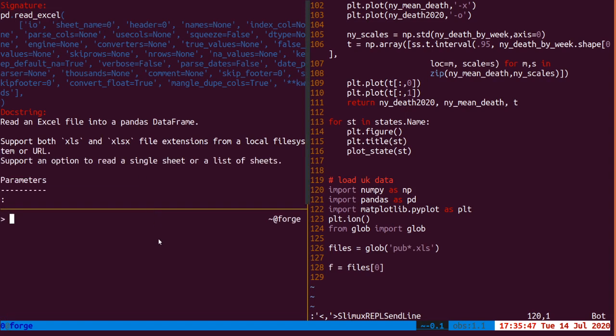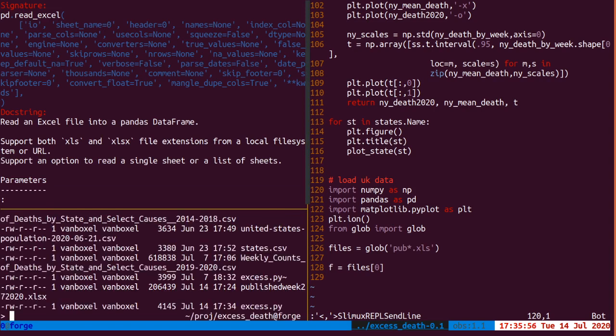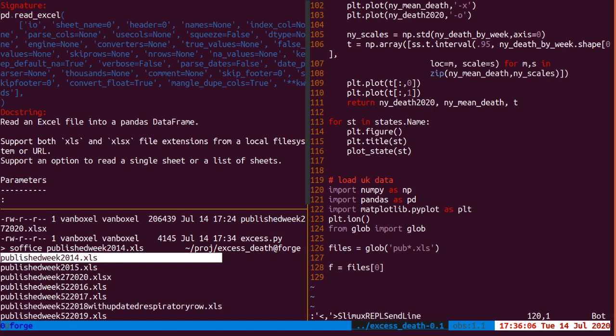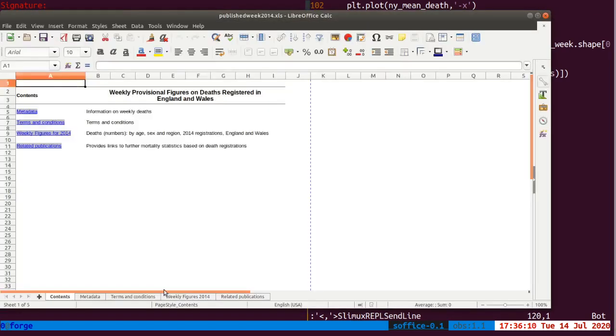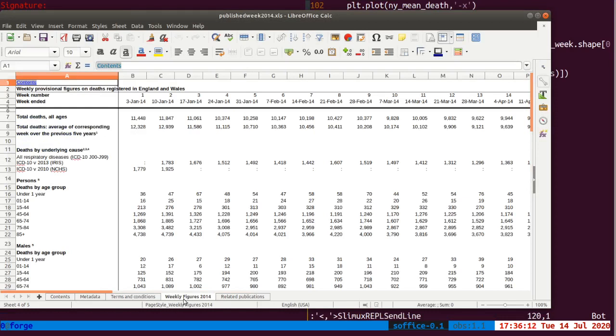You might recall there were a variety of sheets in there, which is, of course, super frustrating. It's not data that's super easy to read, whereas the US data was just a CSV file. So just bam, bam, bam. Super convenient. I don't really care which one I open. They're all about the same to me anyway. I bet this isn't even the same number sheet, but it's going to be called weekly figures something something.